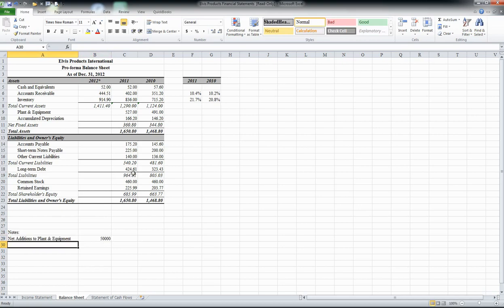Okay, and so go ahead and grab any item from the worksheet above, grab the format painter and copy the formatting on down. We're going to say the life of new equipment in years is 10. And so we have new depreciation, assuming straight line, of 5,000. And once again, grabbing the format painter.